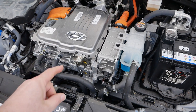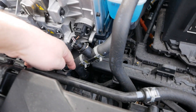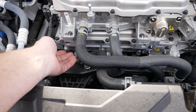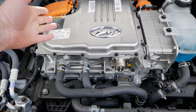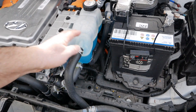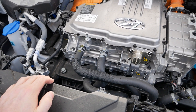I'll quickly go over your standard motor stack cooling. You've got your coolant here, a radiator at the front — coolant comes out the bottom of the bottle, goes down to a water pump and a three-way valve, through the motor at the bottom, then into the onboard charger above the motor, then into the electronic power control unit which is basically your inverter, then through the chiller which is part of the heat pump, and then through the radiator. Coolant gets cooled there, comes back out the bottom of the radiator into the bottle, and the top of the radiator feeds through the onboard charger — the second unit down.